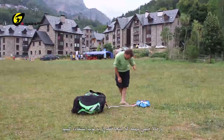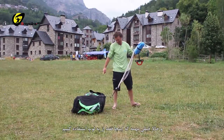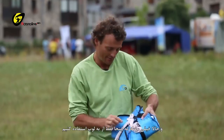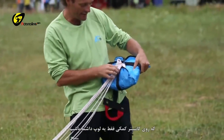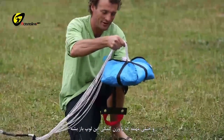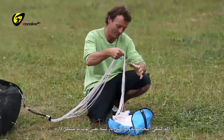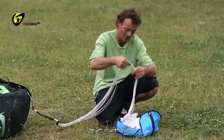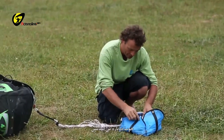And then it's very important to have only one loop here on the container, only one loop, and very important that with the weight it goes out. If the parachute stays here, it's a problem. It will not go out by itself. So we do it again.